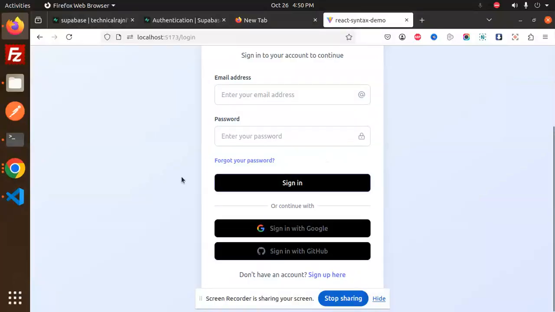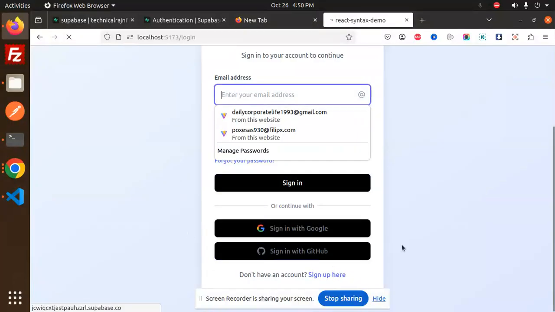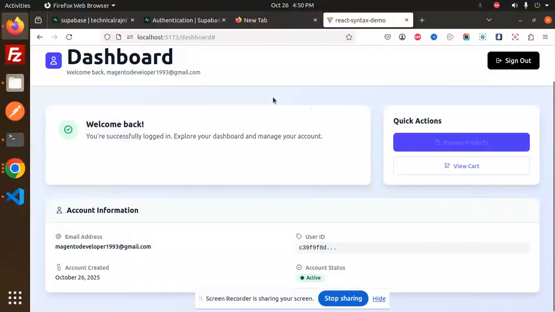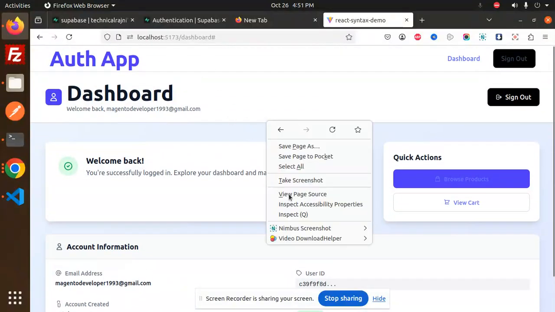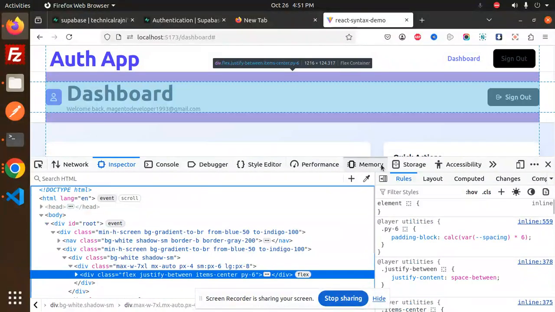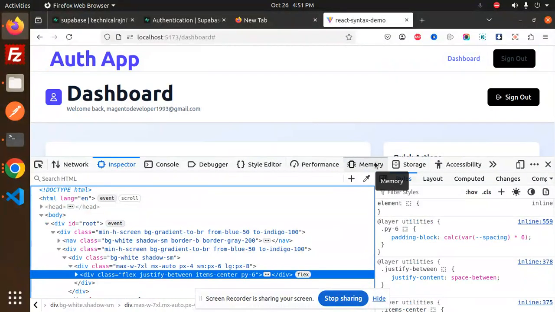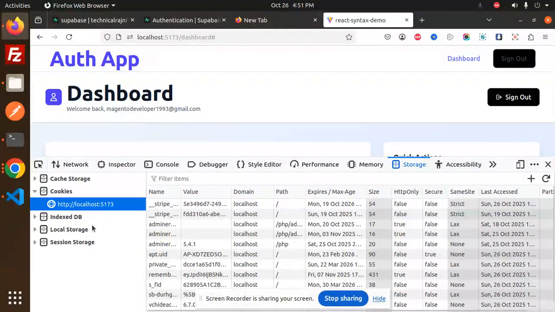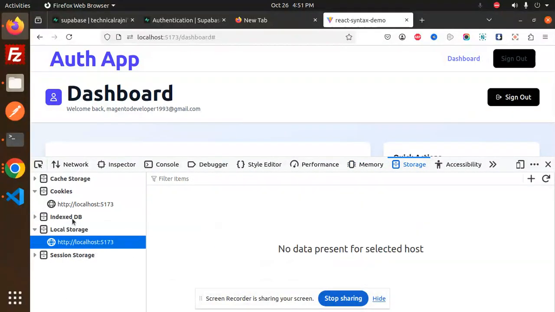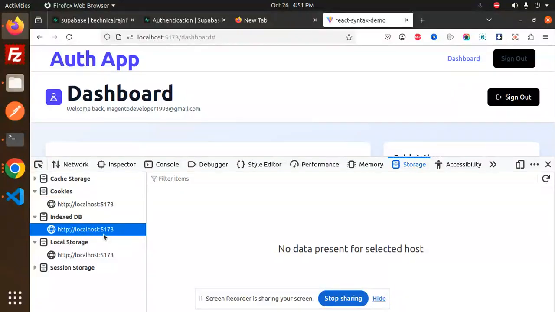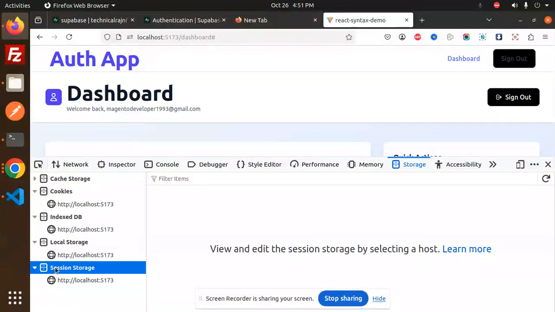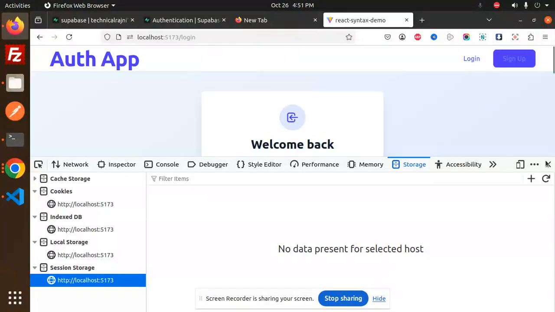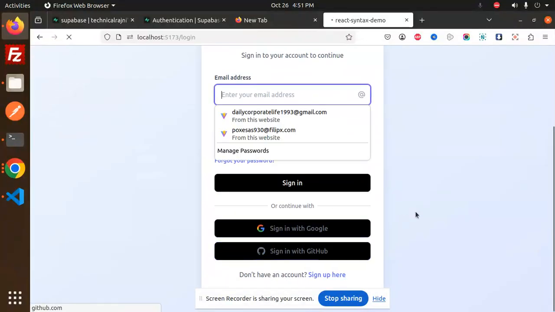Let's get started. So here you can see the sign-in with GitHub. I'm just logging in with my account. There is already access to that one, so that's the reason. Maybe the storage or something is saved. Let's take a look. Let's clear local storage, delete all, IndexedDB, delete all. It's nothing. Session storage, let's delete all. Let's sign out and try again with GitHub.